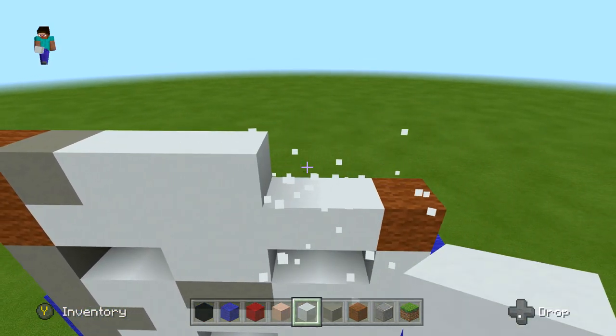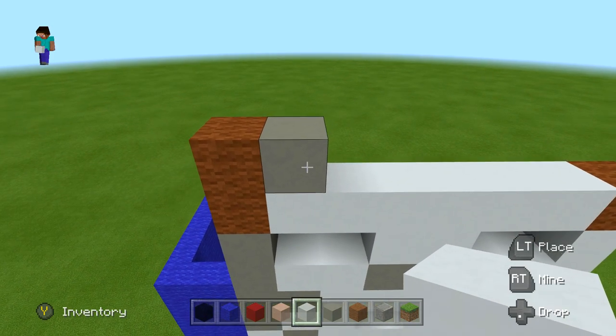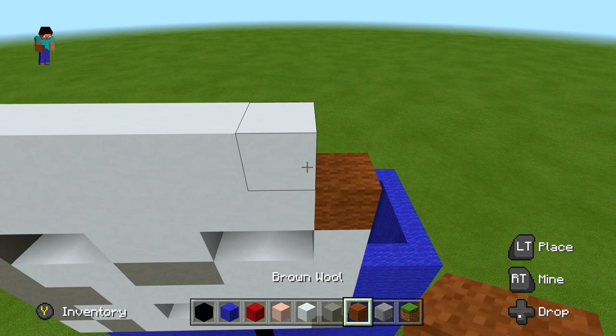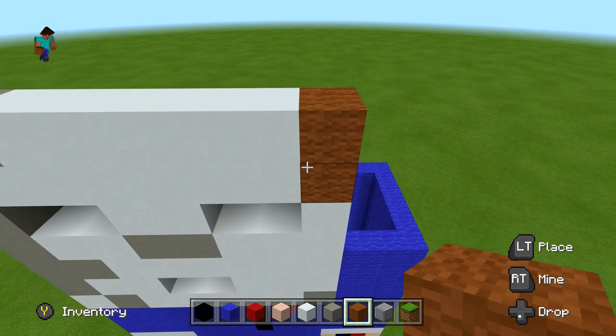Sorry about that. So just go and go back to make sure you don't make mistakes there. Right after this light gray, 5 white concrete. 1, 2, 3, 4, and 5. And then 1 brown concrete, just like this.